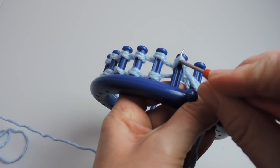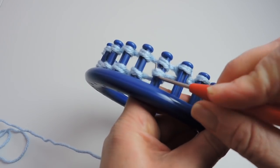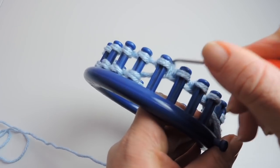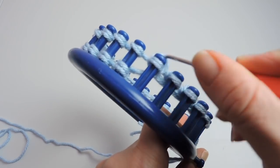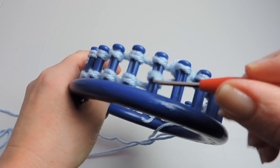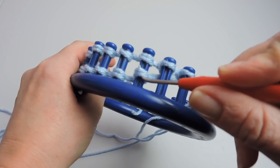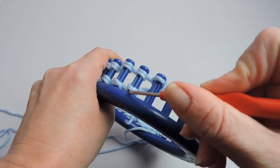Okay, we're back to our anchor peg, and now we are going to knit over. So we're going to take the bottom stitch and place it over the top on each peg. After this, we will be cast onto the loom.